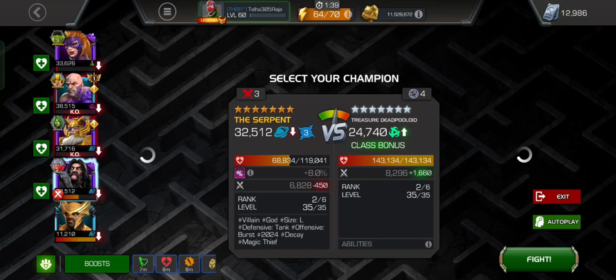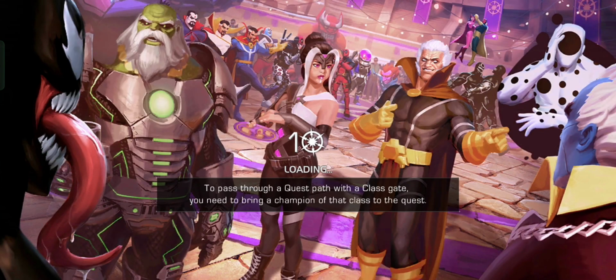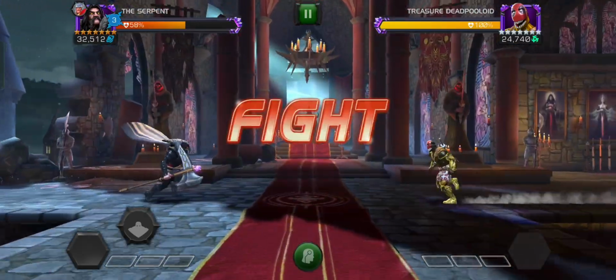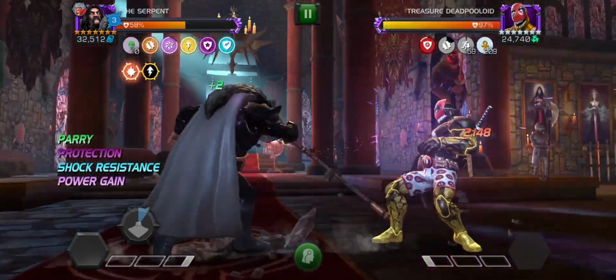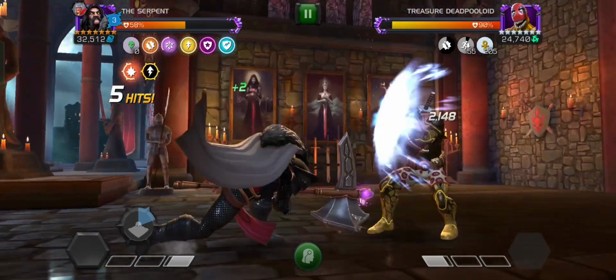And here we just got ambushed by someone. It is a treasure Deadpooloid. Let's see what this guy has. Let's take this guy on. We have some boosts. Let's do it, man. I was not gonna do that, but I thought, why not do this? Because Necropolis is such a fun quest, because you have 55 seconds.